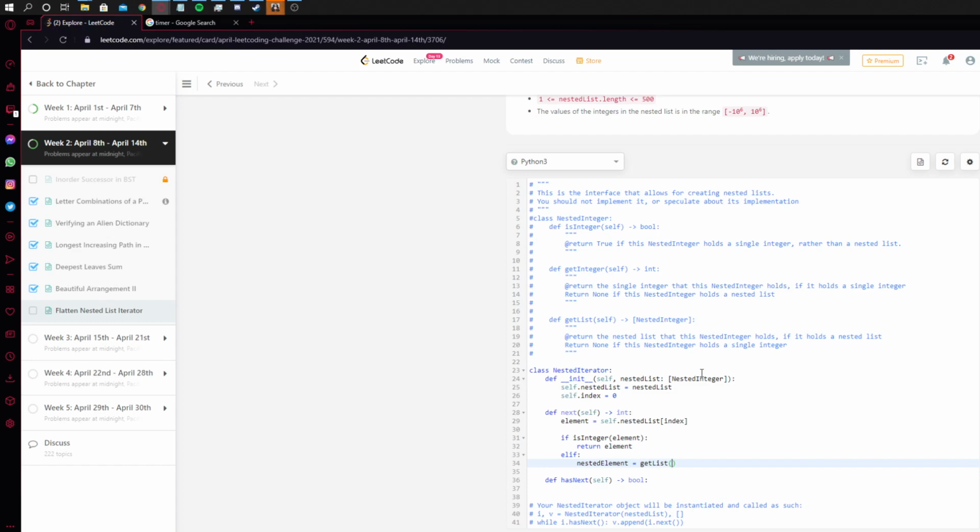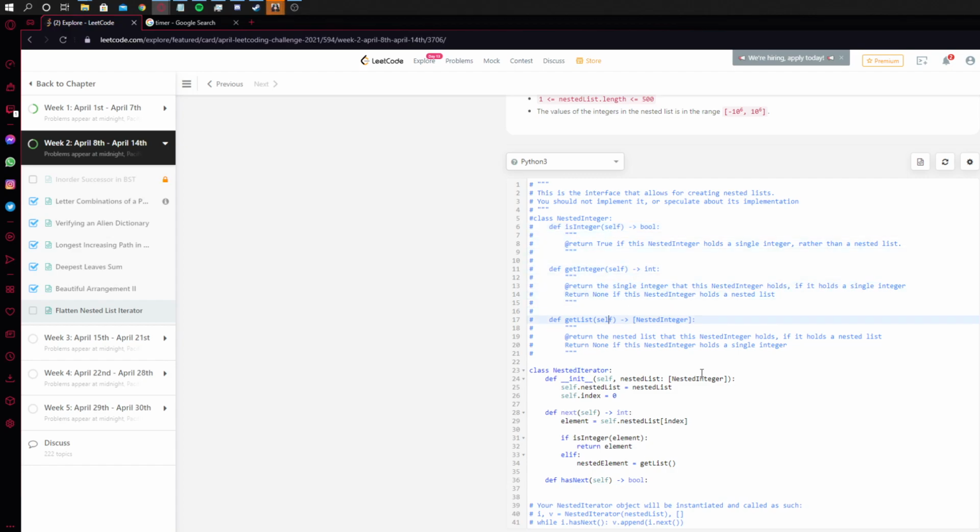Wait, Alan, why does it pass in self for these? Does that mean it doesn't take a variable? How do you use it? So self is used basically to refer to the class. Everything in here with a self variable is a property of this class.